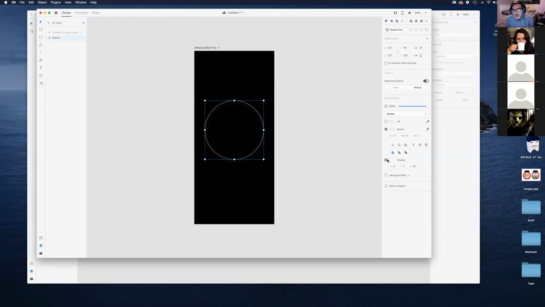I'm not sure what's going on over here. What I'm trying to do is to create a white shadow.